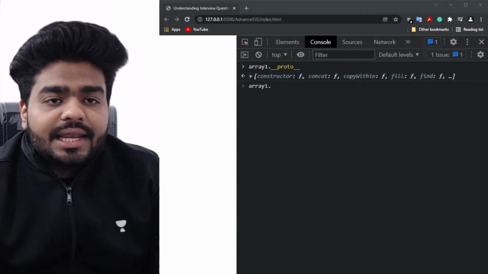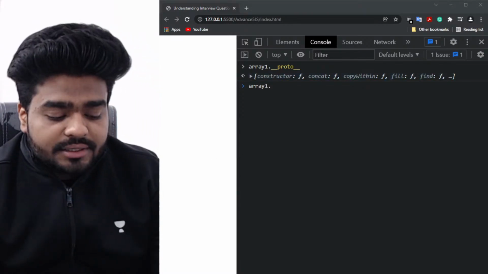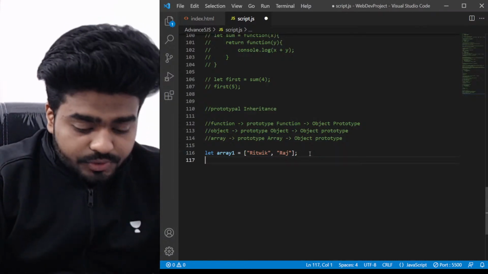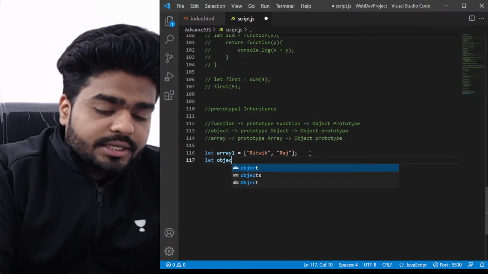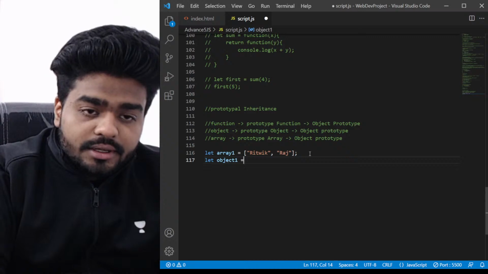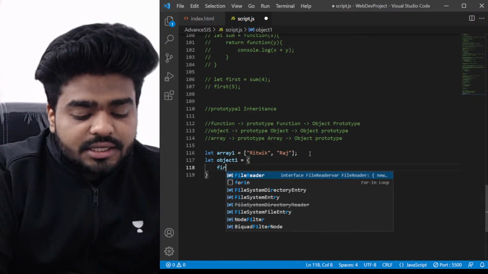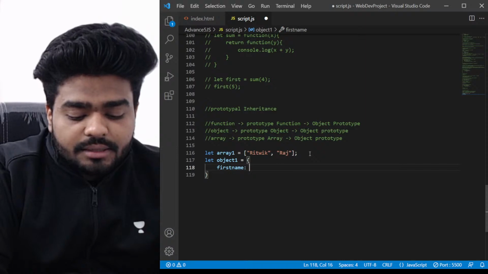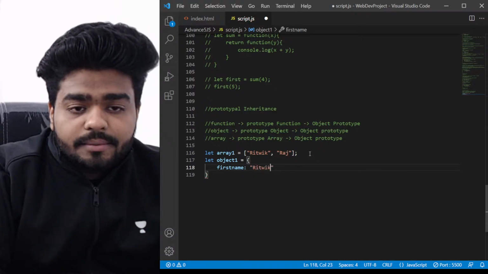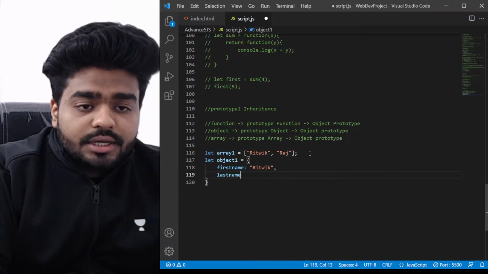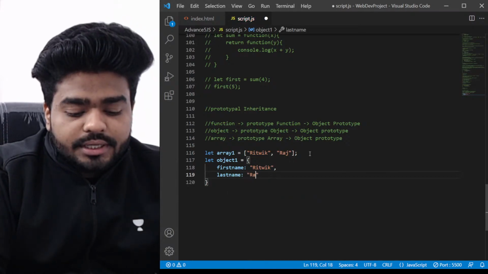Okay, now let's say I had created an array, right? So let's see that if I create something else, then what's going to happen. So let's say I'm going to create an object here. Let's say object1, and because it's an object, we know that it should be having some elements. So let's say I'm putting here a first name. Let's say I'm putting here Ritwik. Let's say I'm putting here a last name. Let's say I'm putting here it as Raj.